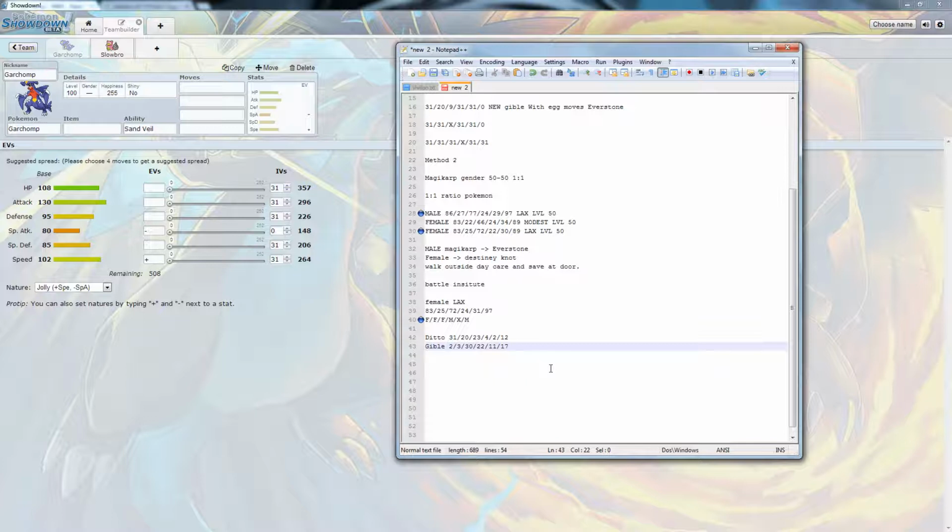No, let's say 17. Okay? So your next Gibble bred between these two, let's say this was a male. If Gibble was a male, this would be your distribution of your IVs. If your Gibble was female, this would be your distribution for IVs, with the same Ditto we're using here.